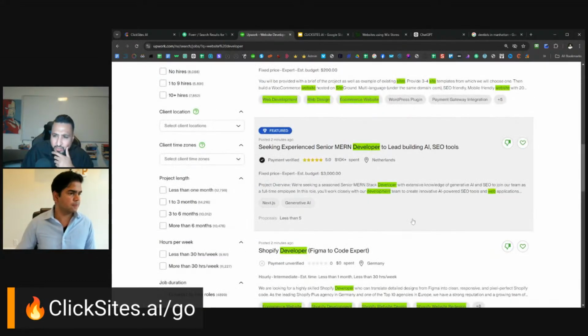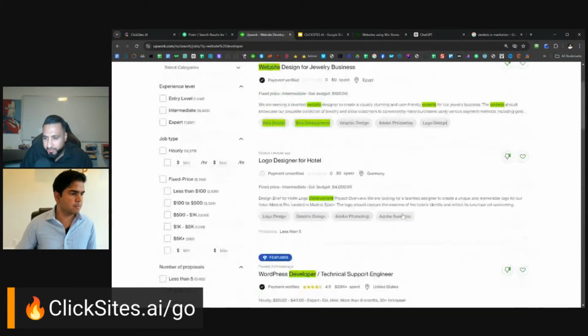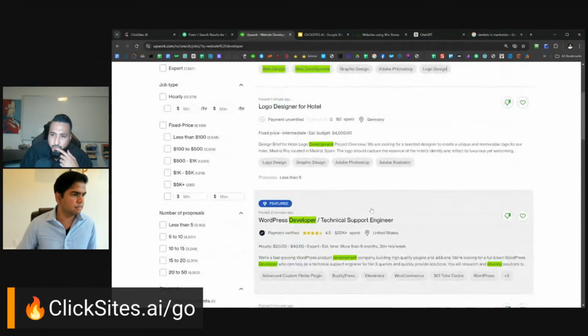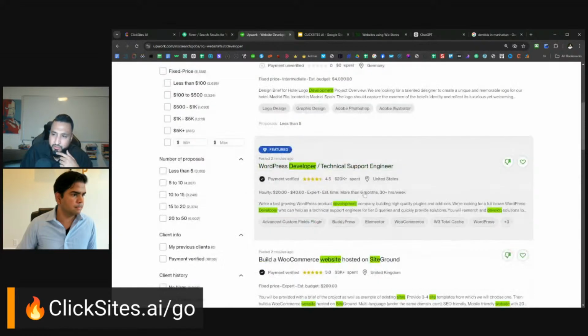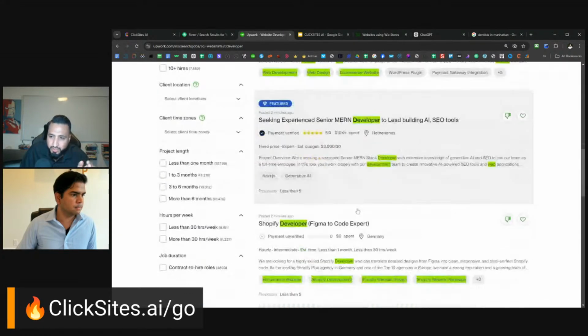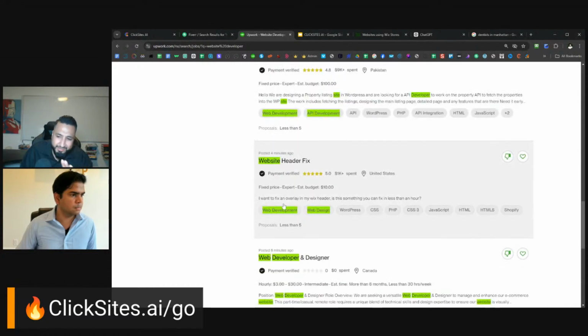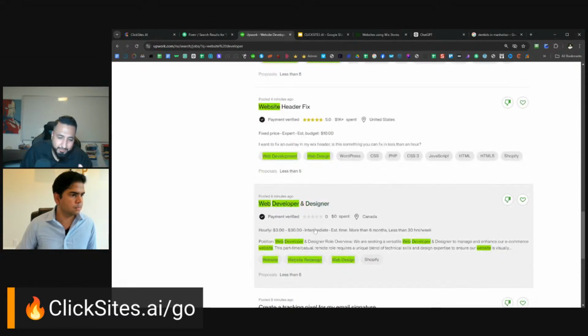So let's go down, and remember, this is another key thing that was explained as well, or one thing I'll go over again. When things say WordPress developer or technical support or HTML and all of that stuff, code expert, blah blah blah, it doesn't matter, like web developer and designer. Sometimes it's a more complicated way of saying the same thing. It's like an opt-in page, landing page, squeeze page. It's all the same thing.